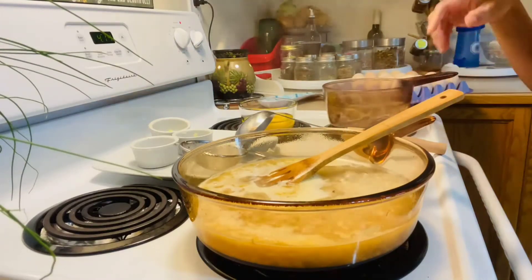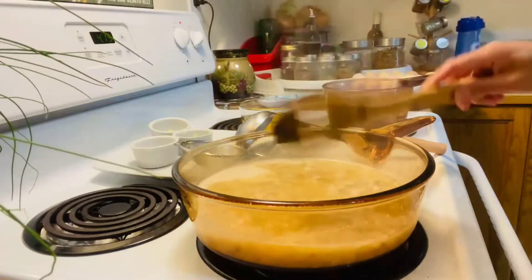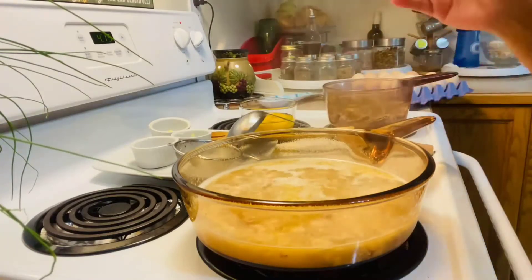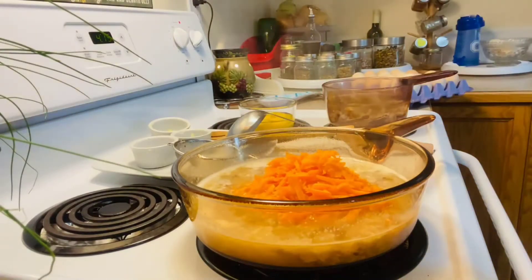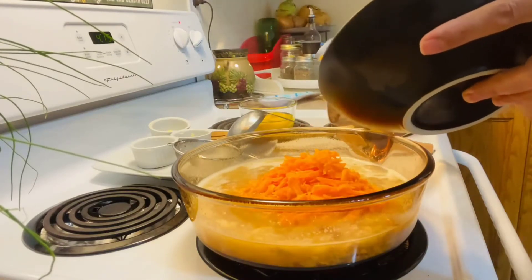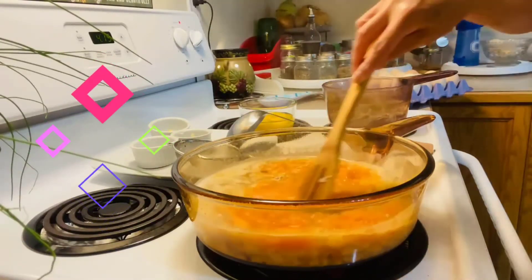If I'm making a vegetable soup, guys, I always make my homemade vegetable broth too. It's better homemade, guys. Let it boil, then I can throw in the grated carrots. You can also chop them square and small, but I love to grate the carrots because of all the juice that comes out of them.